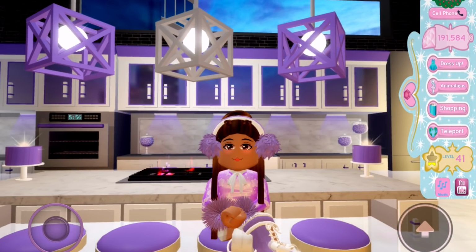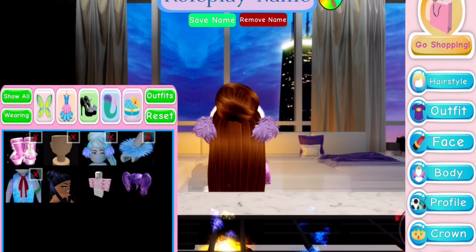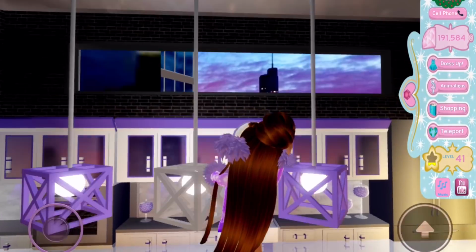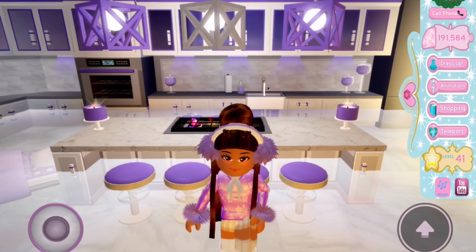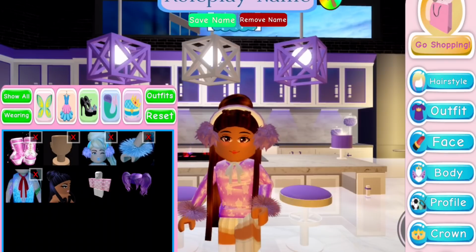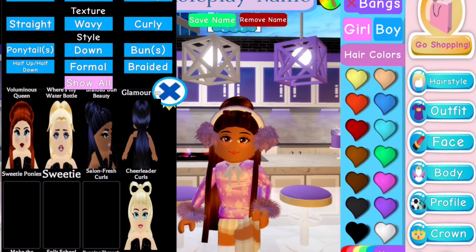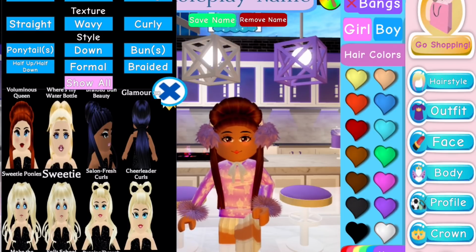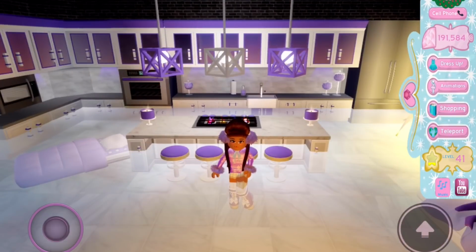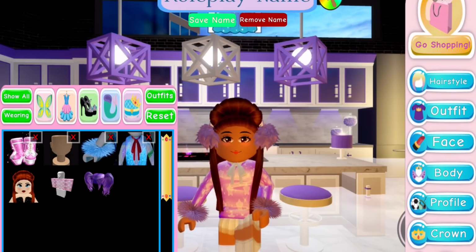So what I was going to say before was that there were some new hairs. Wait, I don't want to show the back of me. I need to see the front in order to make sure that we see when the fire starts. Okay, and there we go. We'll be able to see the fire. And so yeah, you can see there are 6 new hairstyles. There is the voluminous queen, if that will load. And okay, we should probably get rid of our earmuff so that we can see it properly.